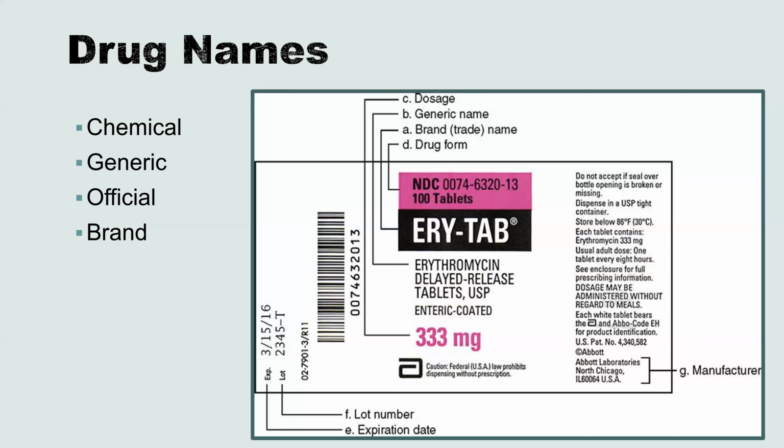An easier example than the one that's in your book and on this slide would be the generic name for Tylenol, which is acetaminophen with a lowercase a at the beginning. And then the brand name for it is Tylenol with a capital T. Tylenol is easier to say than acetaminophen. Typically with the brand name, you're also going to see a trademark symbol at the very end. The trade name and brand name are interchangeable. With this one, you'll see that the brand name is Iritab there at the top.